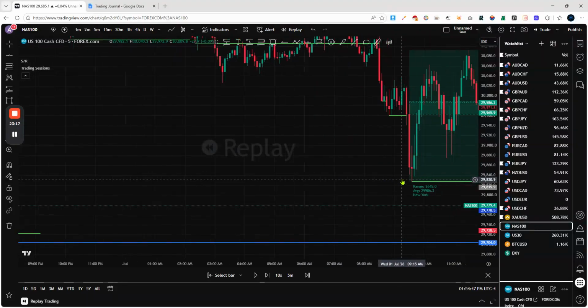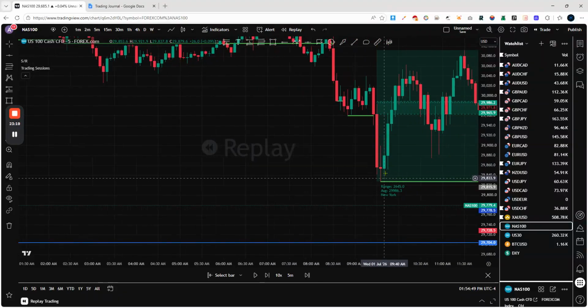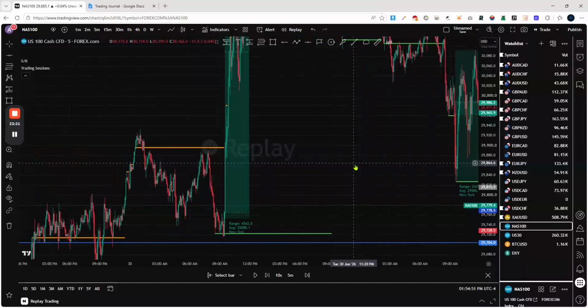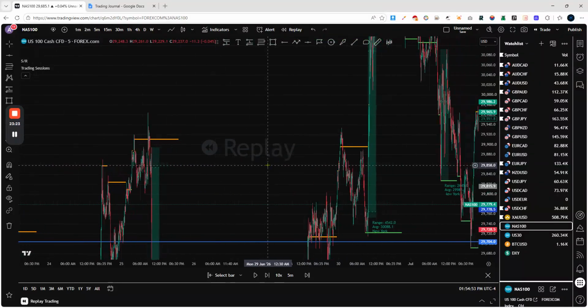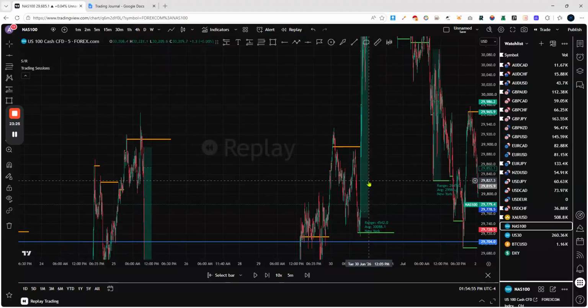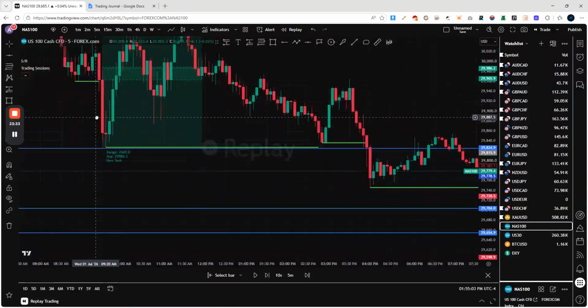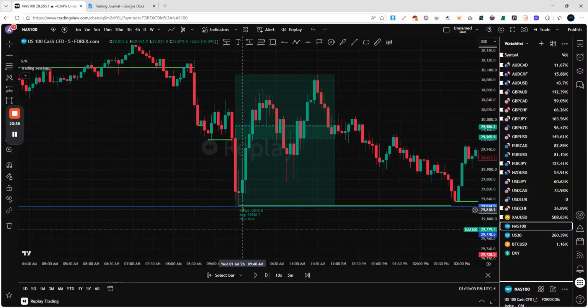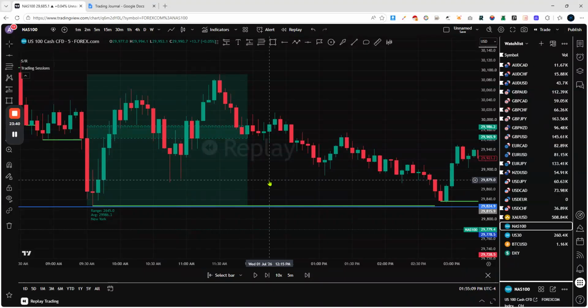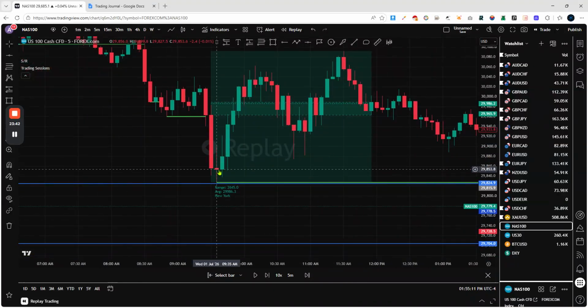I bet you. So at this point in time, you wouldn't have a line right here. We'd have been in the middle of no man's land. However, if I come, right, boom. See that yellow line right there? I would have drawn that sucker and I would have been like, hello, we're at a zone. We got a nice rejection candle. A doji is a sign of a change of direction at the bottom. And then we got an engulfment on that doji because we got wicks at the top.